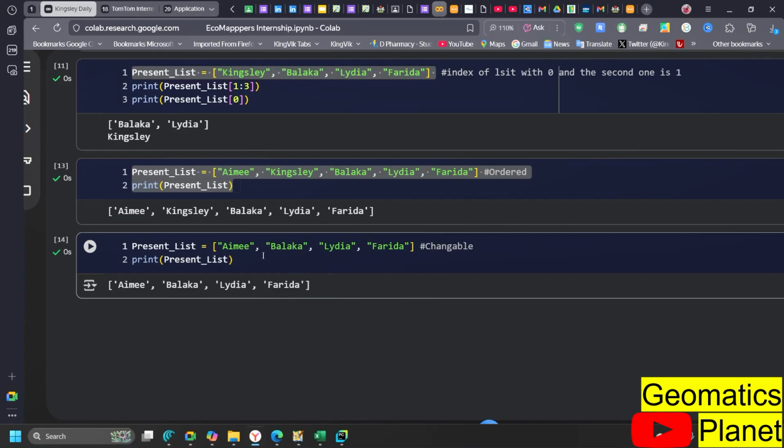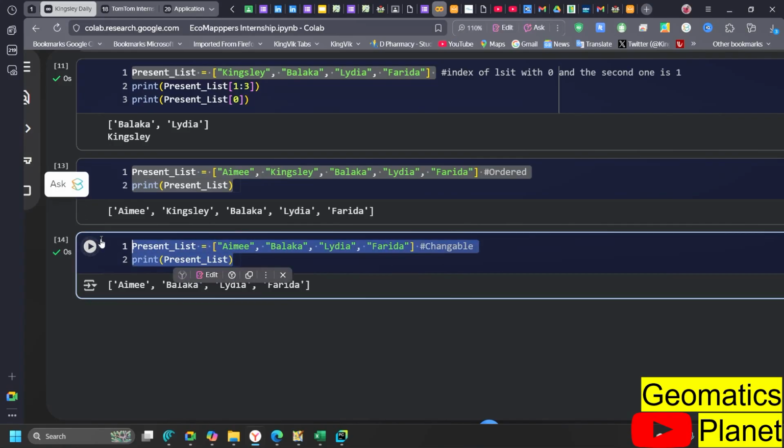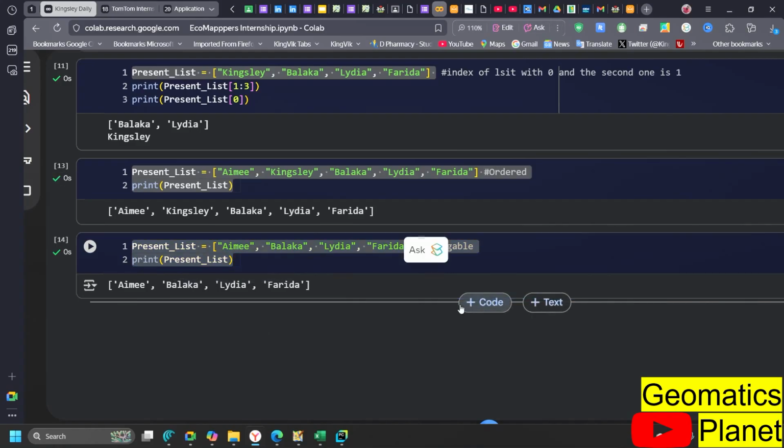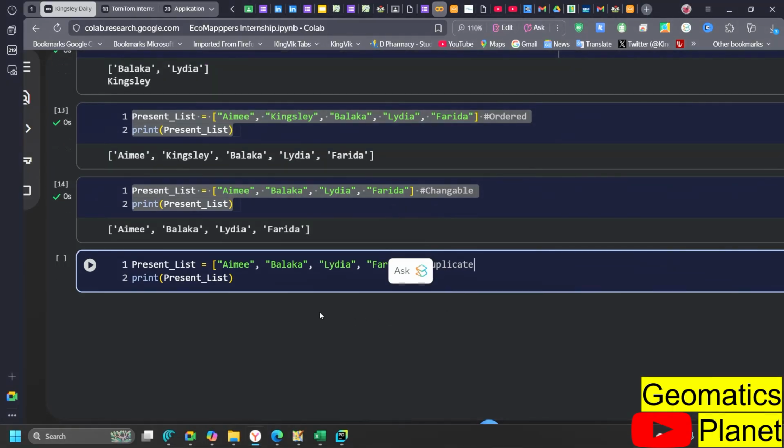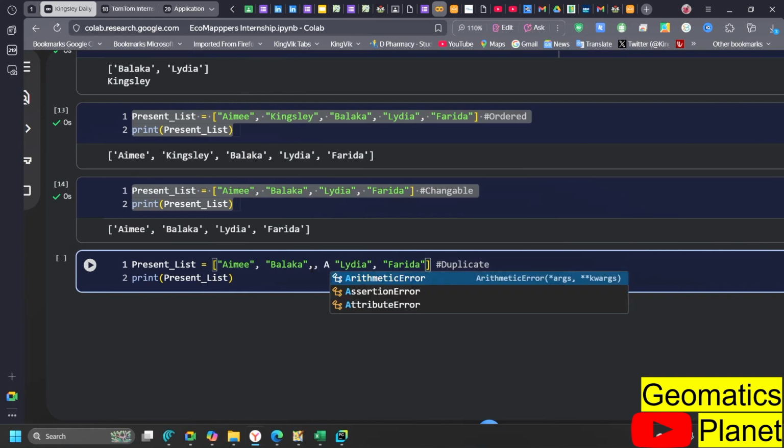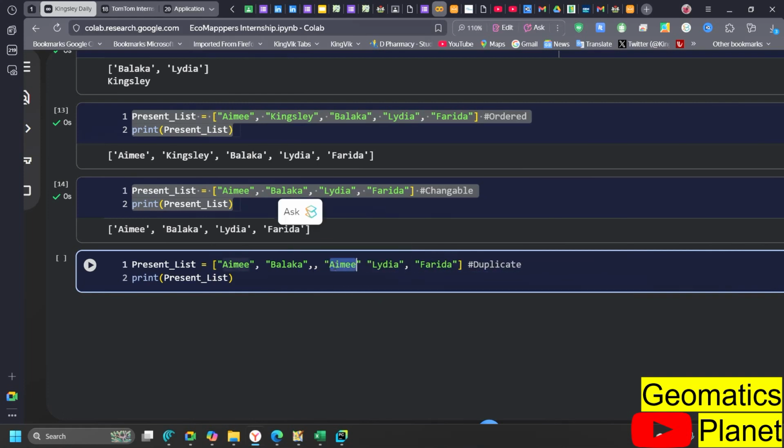Now, another thing I mentioned here is that lists allow duplicates. So we are talking about duplicates. What do I mean by duplicate? You see the way I have Ame here, I can still have another Ame here. Why?